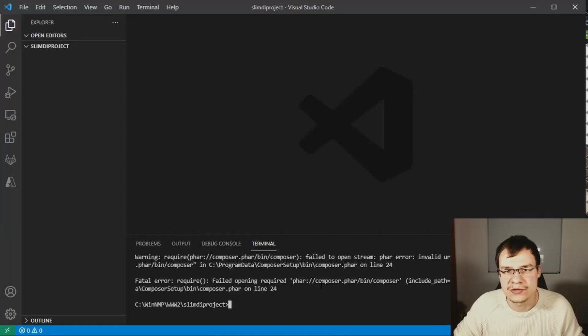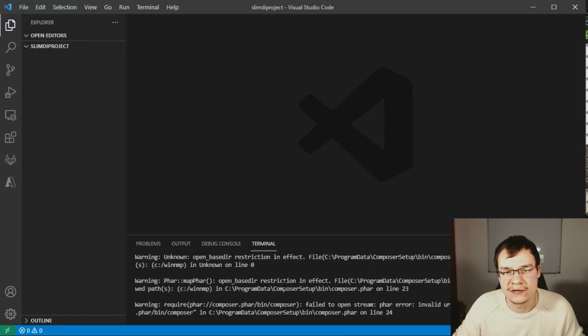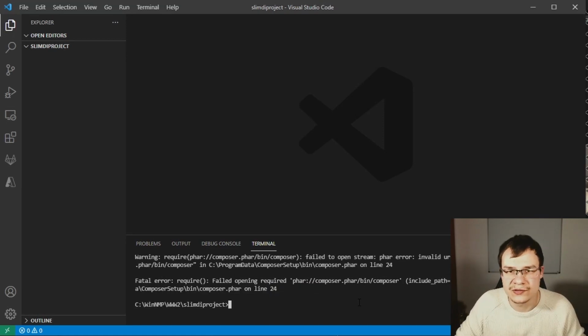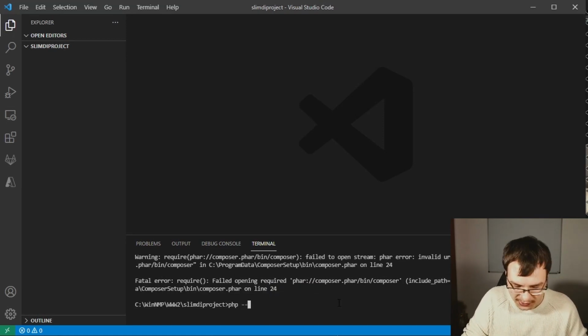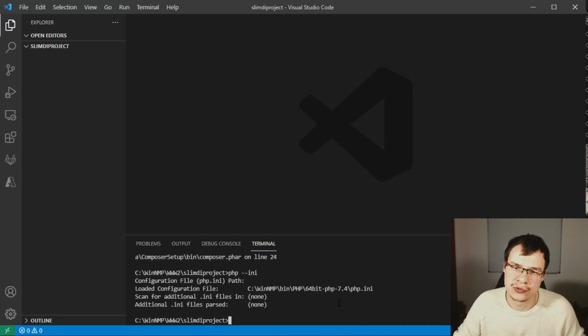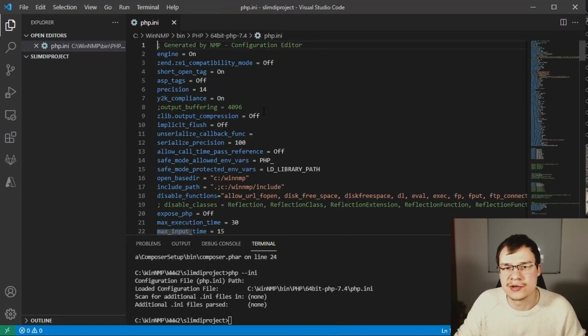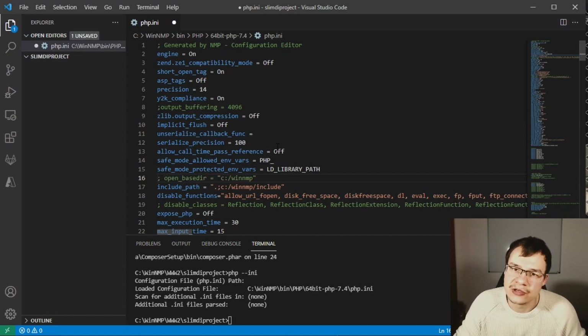As I executed this installing script, I got a very well-known error, so we will handle this now, if you encounter it too. To fix this error, just enter php -i, which shows the loaded configuration file for PHP. Hold Control and click this one, and now you will see a basic list of configuration settings inside the ini file. To make this work, but keep in mind we only do this now for the development environment, we will comment out this open_basedir configuration setting here.